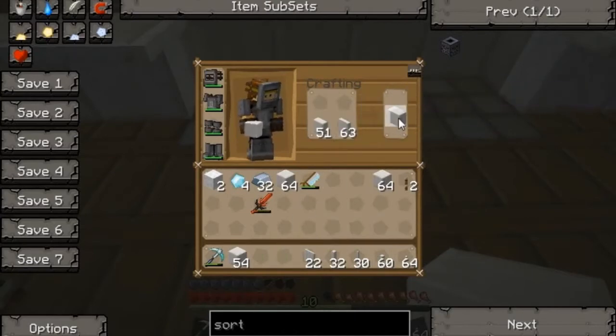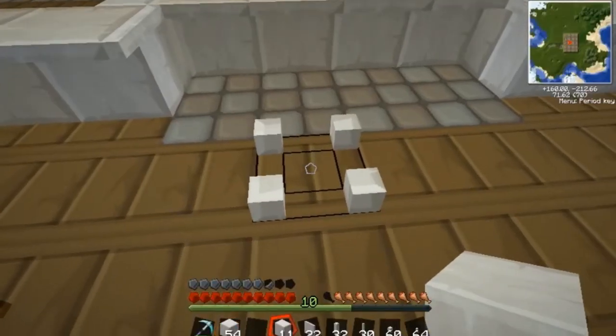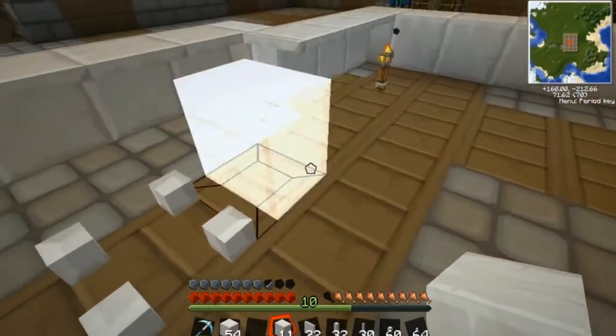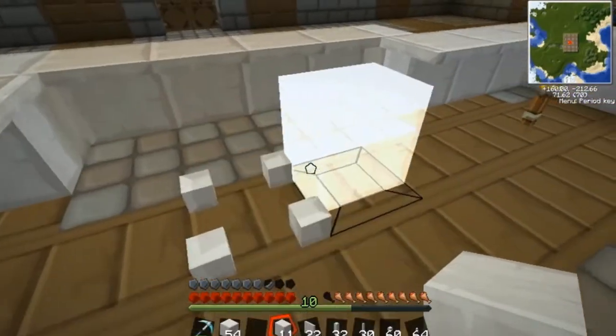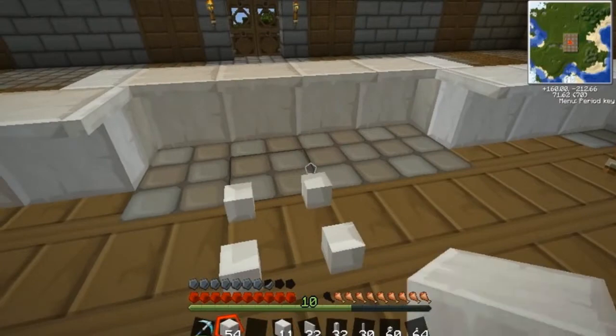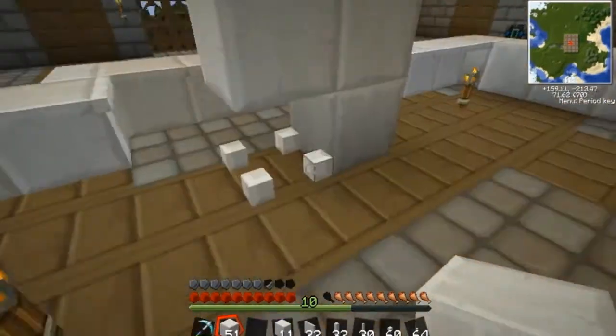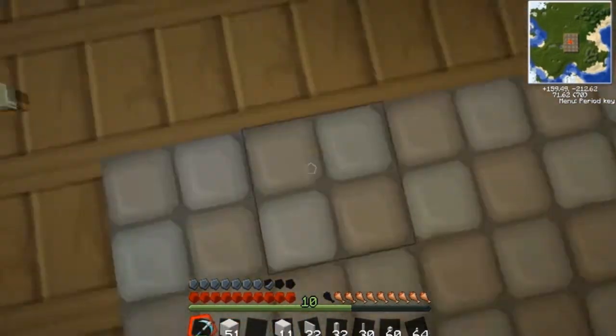Make a few of those, which I can then put down. How does this work? Maybe I will have to go up and dig down one and place it from underneath. There we go.